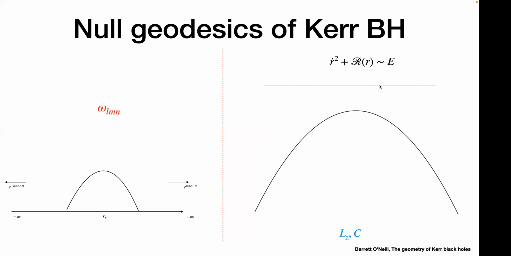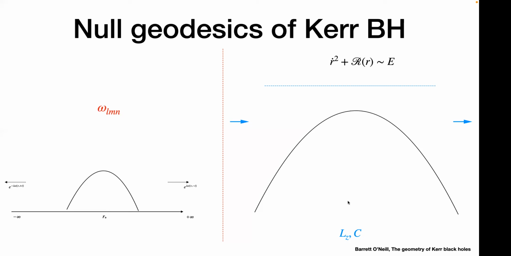Then how about this scenario? In this case, the null geodesic is allowed to travel across the entire domain. It could either fall from infinity to the horizon, or it could be emitted from the horizon to infinity. One may ask, how can a black hole emit something? Well, if you are familiar with the maximal extension of a Kerr black hole, you will know that this solution corresponds to a spinning white hole rather than a black hole. Again, we cannot have the desired boundary conditions at both sides.